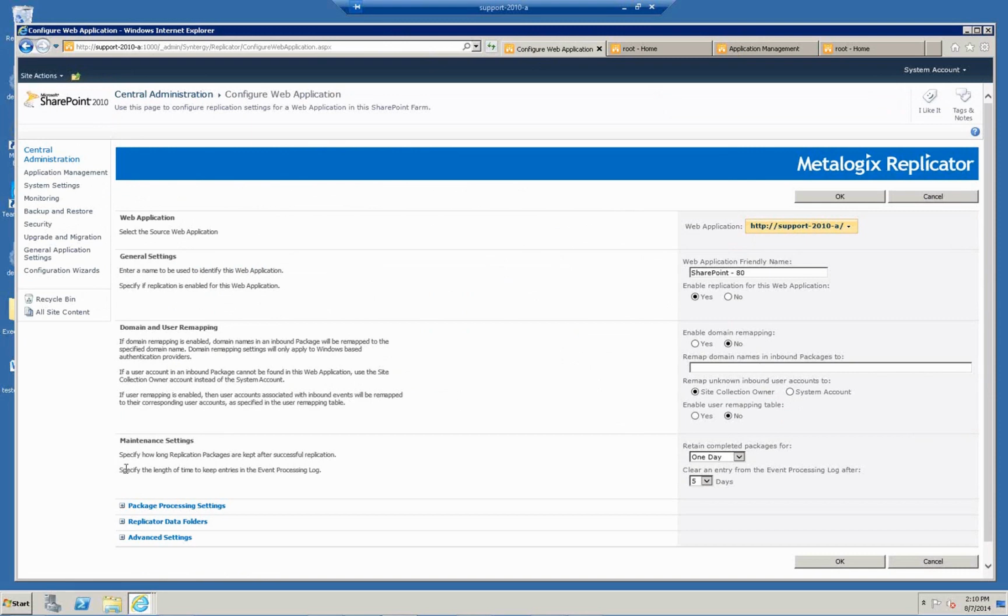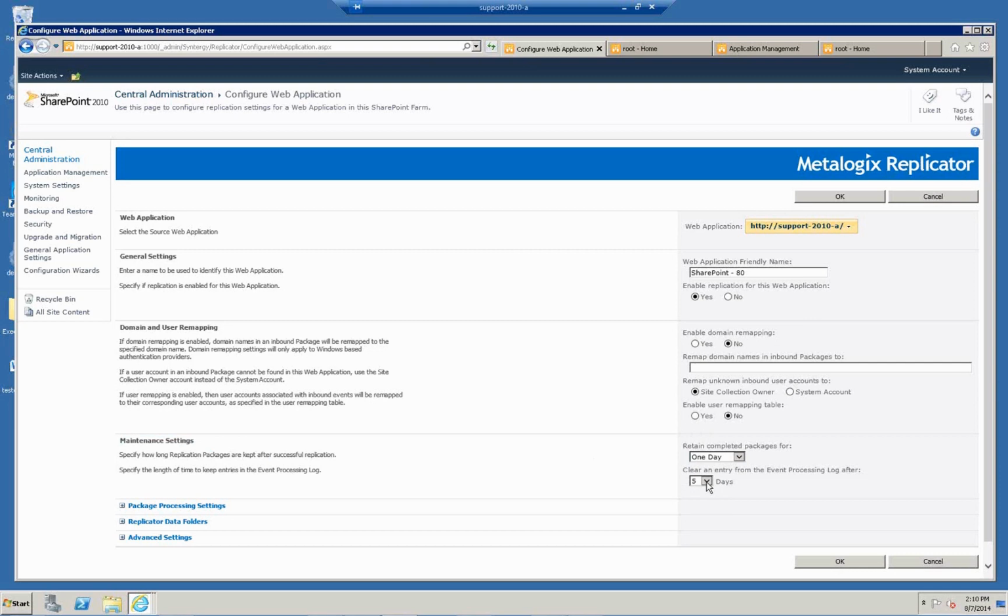Okay. So some of the maintenance settings, this is how long packages are retained after they're completed successfully. By default, it's a day. You can keep it up to indefinitely, or a month, a couple weeks, etc. The length of time to keep entries in the event processing log.